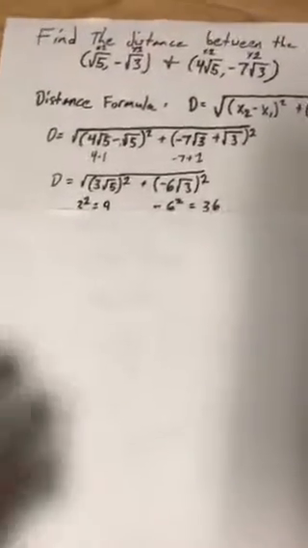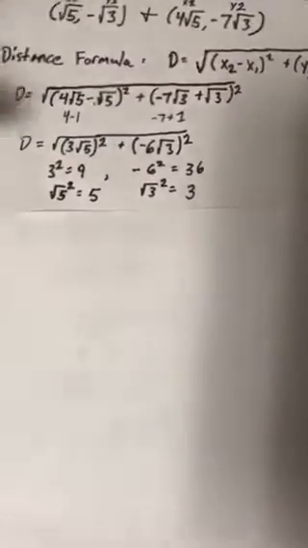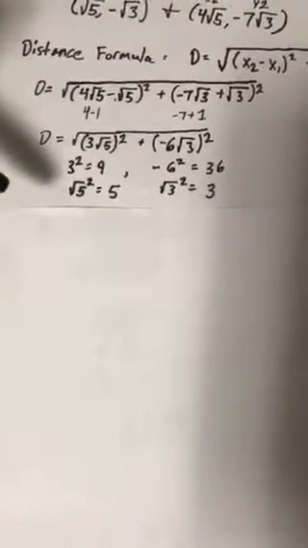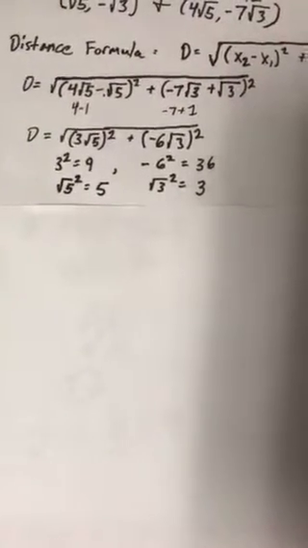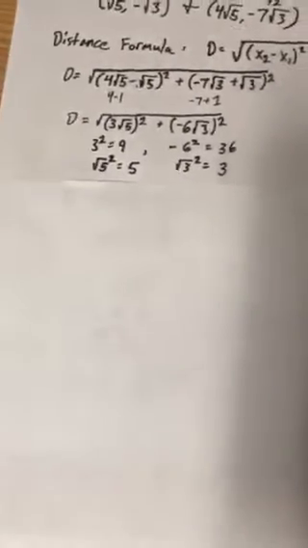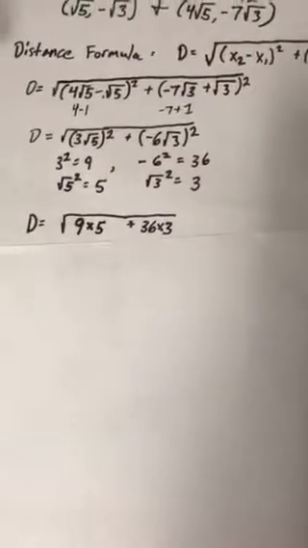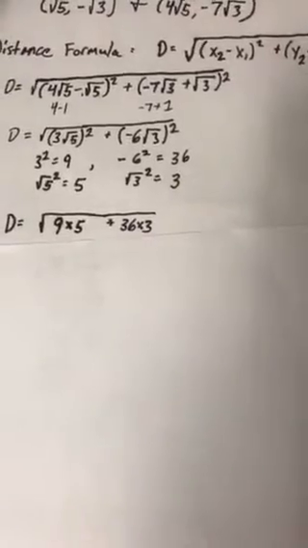on the other side. So we're going to go ahead and use the square root right here. So 3 squared equals 9, and then you have negative 6 squared equals 36. The radical and the square root kind of cancel out each other. So radical 5 squared is just 5, and radical 3 squared is 3. So we're going to go ahead and multiply the x1 and y1 and then x2 and y2.